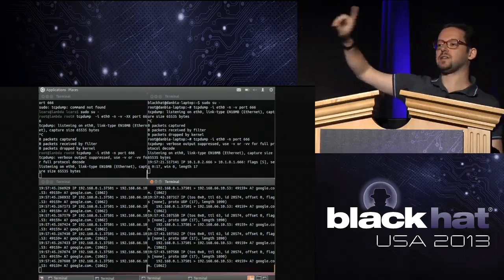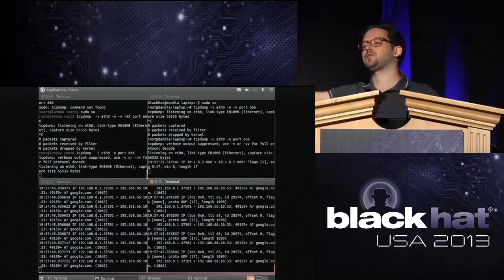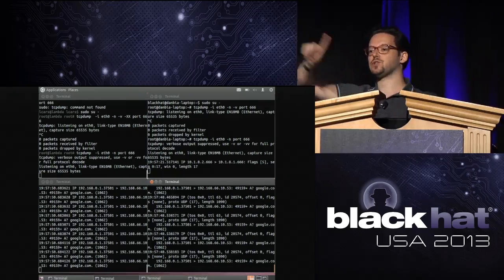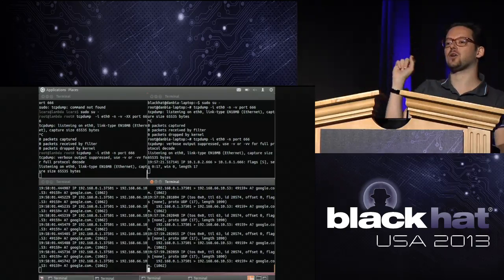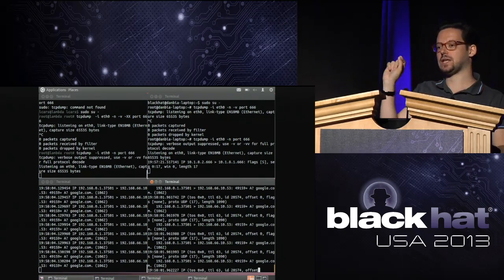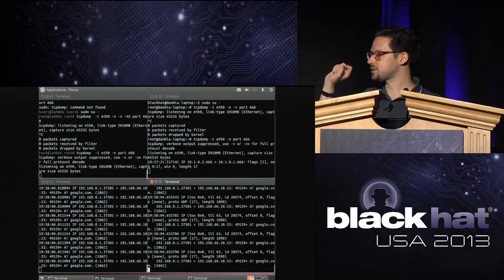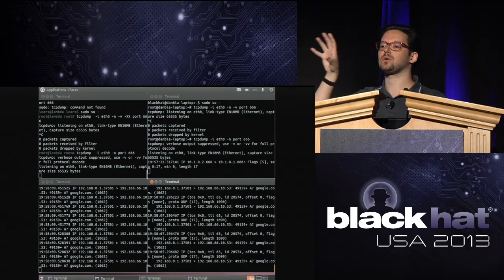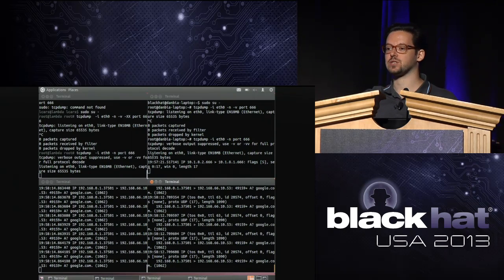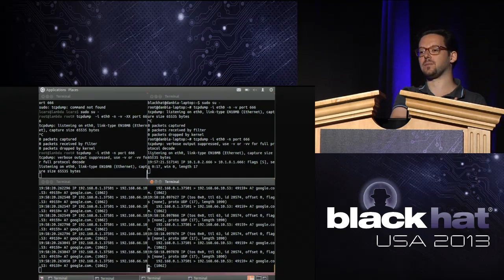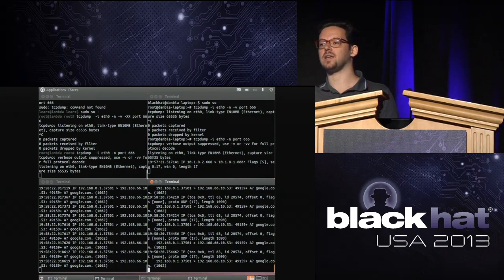Now, the impact of that is that whatever firewall, whatever filtering you have in between, if you can trigger this condition at a point which is after the filtering, of course, nobody will know that that packet has been sent. And the other interesting thing is that the packet can be completely arbitrary from a layer 2 perspective. So you can inject VLAN tags, you can inject MPLS frames, you can manipulate that packet at a very low layer. You can even do the tricks that we discussed about the passive tap, because that packet is going to be aligned at the very beginning of the Ethernet frame. And as you can see, I did one try here.